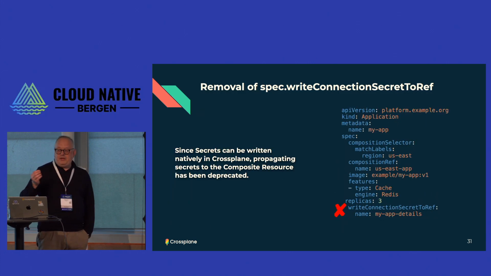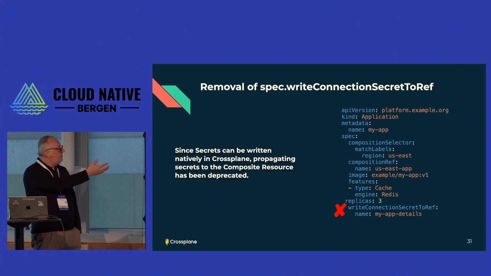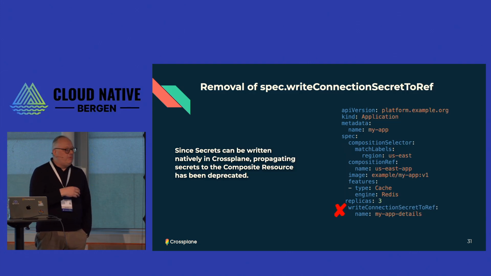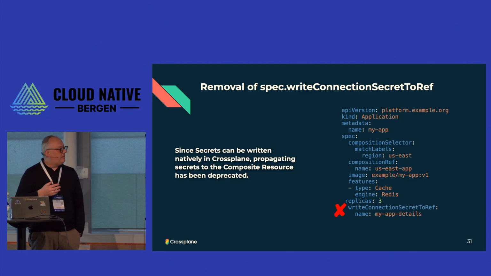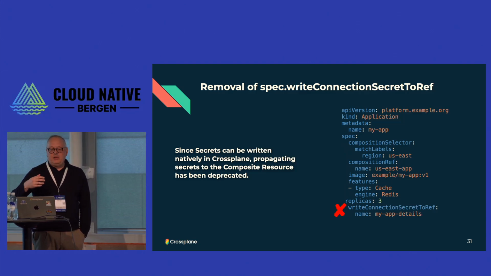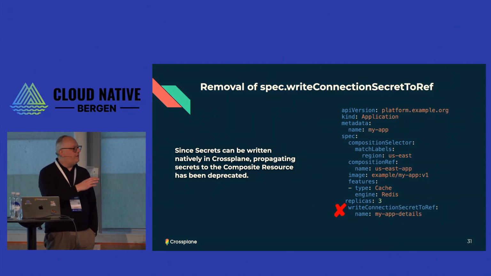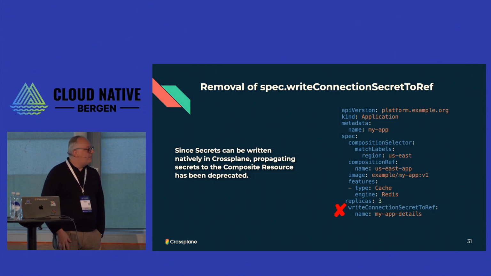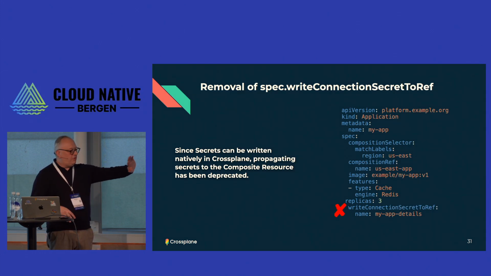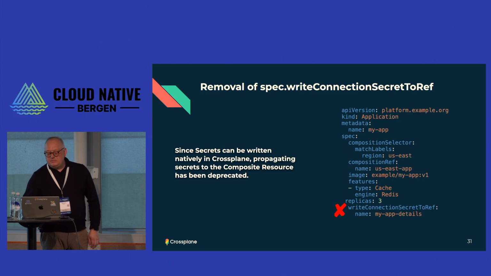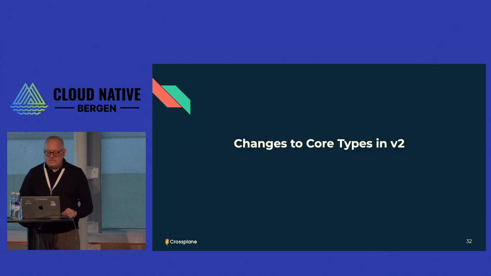Another thing is that Crossplane abstractions that you build, like your application, used to be able to write secrets automatically. With the removal of claims and a few other things, it simplifies it a lot just to leave that up to the composition authors and not have that part of the XR. So this is not the local secret. This is when you build your platform abstraction. So, well, all right.